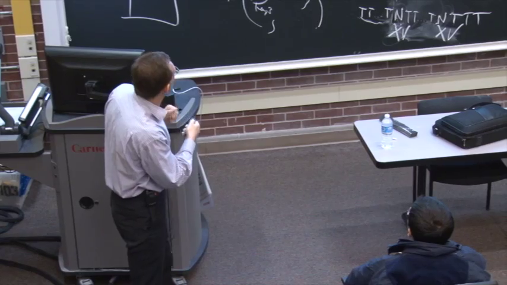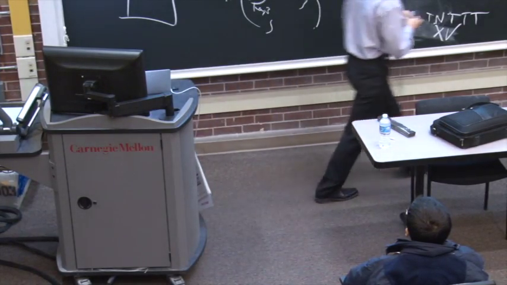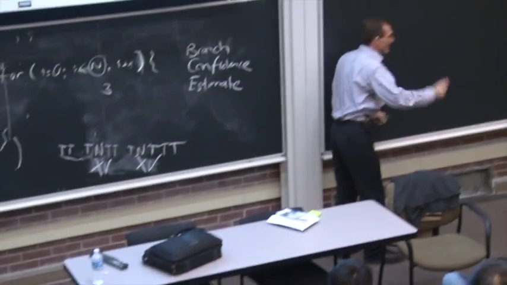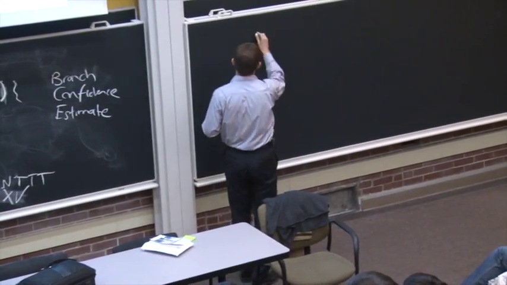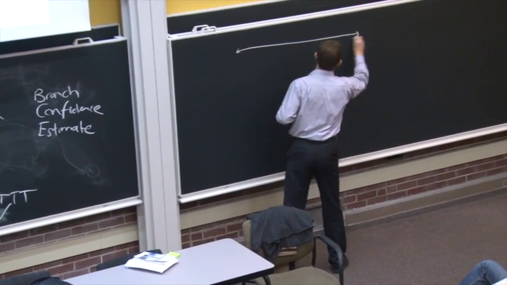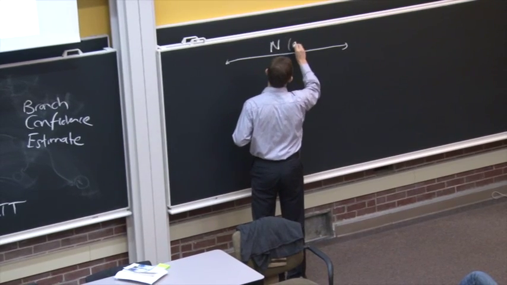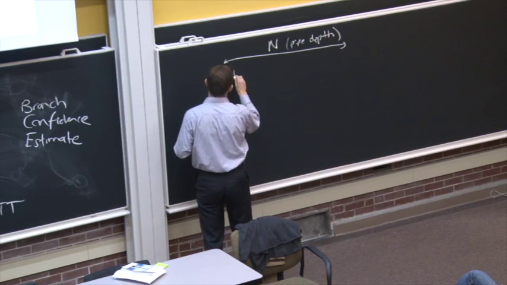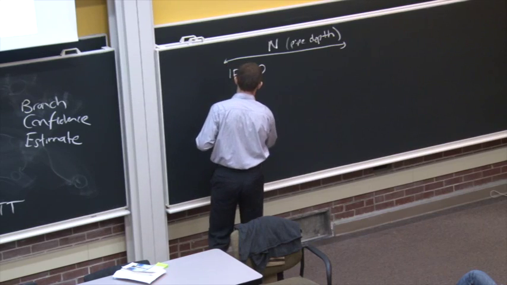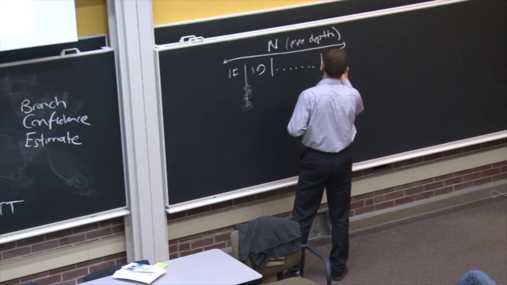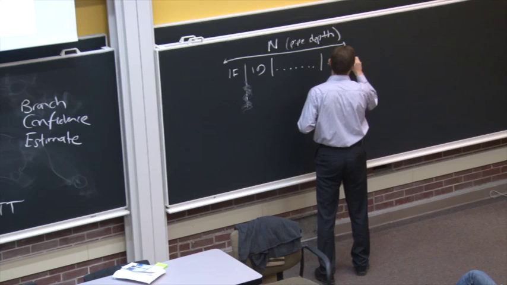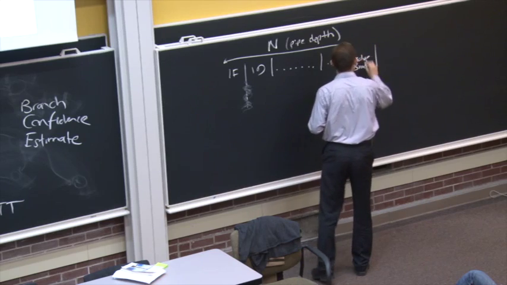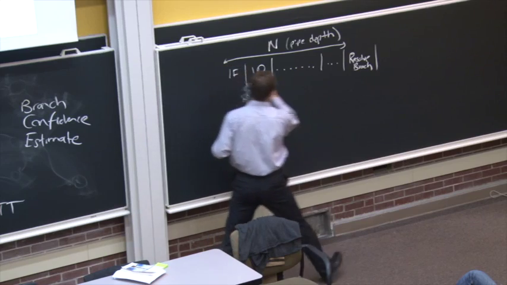Let's think. I'm going to now assume a superscalar processor because the problem becomes even worse with a superscalar processor. It's still bad as n increases. So we're going to look at n. This is our pipeline depth. So you have, let's say, fetch, decode, and after n cycles, you actually resolve the branch. I'm going to add a stage, it could be an execute stage. You resolve the branch, and now you can fetch the next instruction. And this is going to be our n.